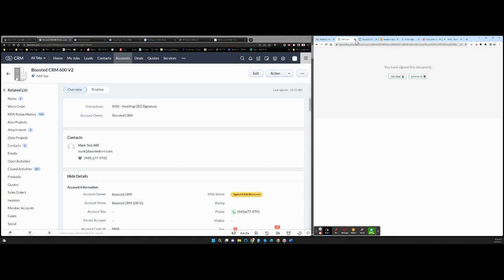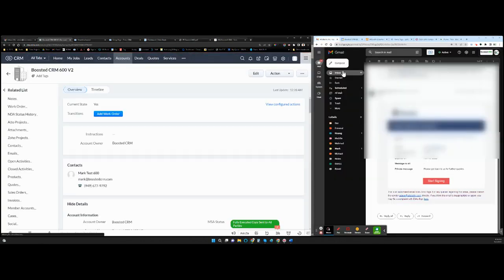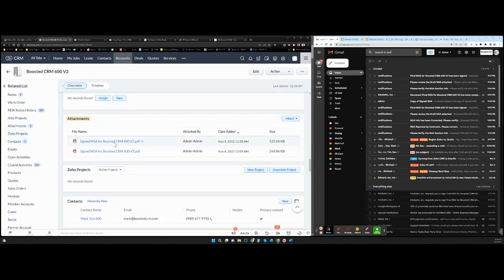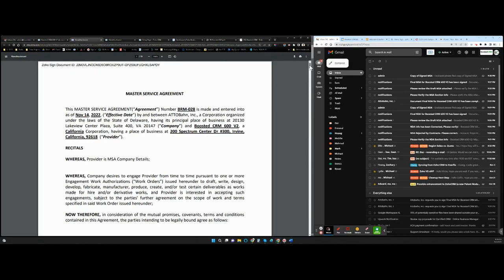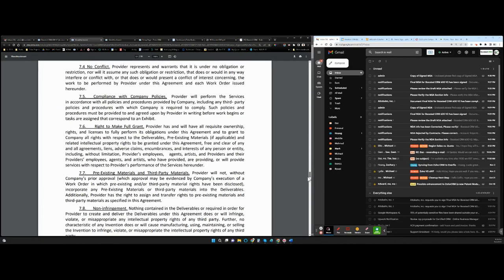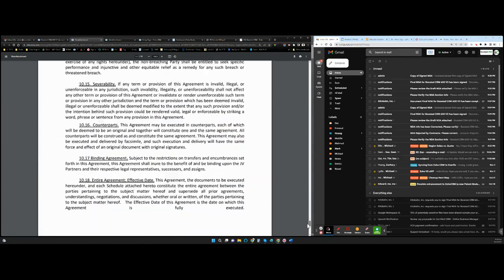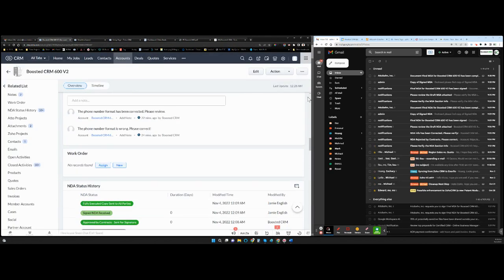MSA has been signed by all parties, and the final version will be attached to this record, and will also be sent to all parties through email. So you can see that there are two attachments, and the signed MSA is here. So let's take a quick look. Very clean, already populated using Zoho Writer, signed using Zoho Sign. All these integrations have been happening in the back. This has about 6,000 lines of code for this automation on top of Zoho.